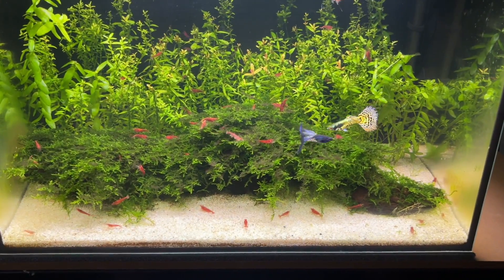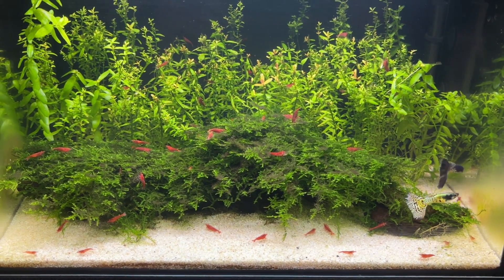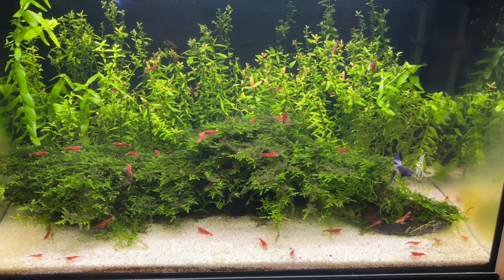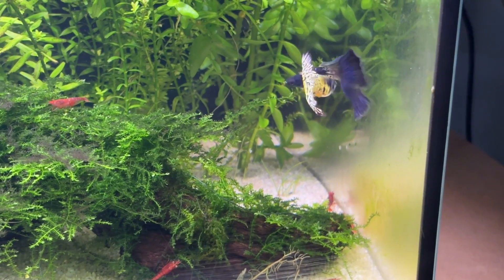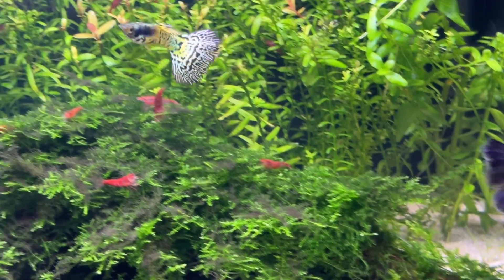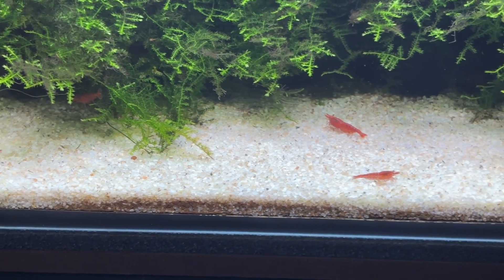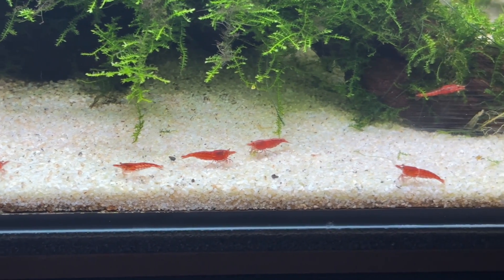The most common problem I see in the broader aquarium hobby with this type of fertilization is that people consistently do water changes and gravel vac their substrates to keep their tanks clean. Consistent gravel vacuuming often strips away a lot of the organic detritus that these waste-eating bacteria colonies need to feed on to build up their colony size. I don't gravel vac any of my aquariums, and in the video footage you can see how clean the substrate is — there isn't a consistent buildup of mulm or detritus, because the waste-eating bacteria colonies and the microscopic organisms break it all down to be used as nutrients by the plants.